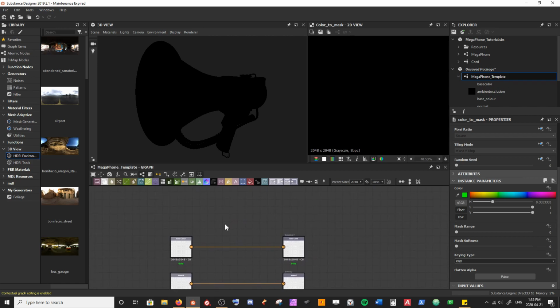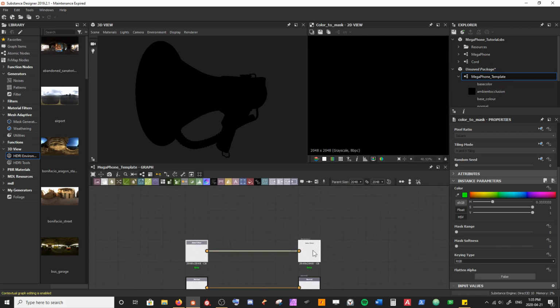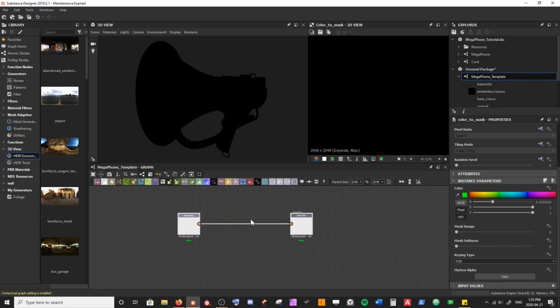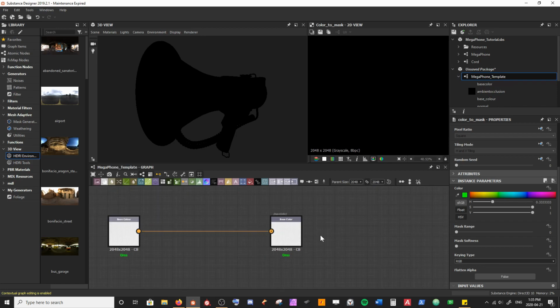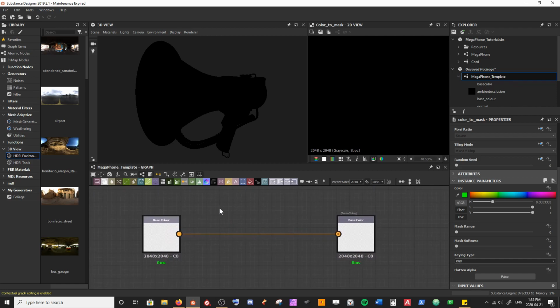And what I mean by that is, this right here is our base color, and this is our base color chain, right? We have information coming in from our parent graph, going through and doing a bunch of different calculations in this graph here, and then coming in being output again. So we can think of this as our base color chain. Well, I want to just comment or frame this so that I know this is my base color at a glance. And you can see right where my mouse is up here, we have frame. So I've selected these two and I'm just going to hit frame.